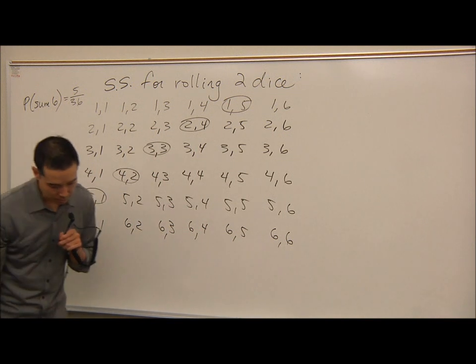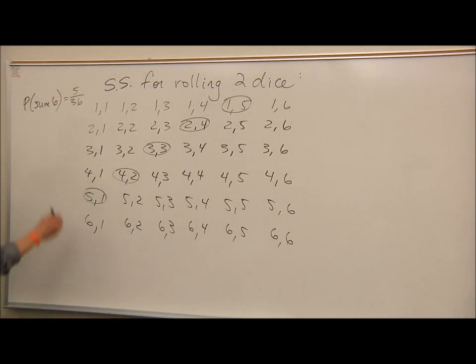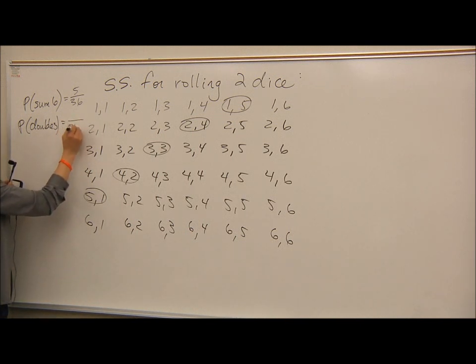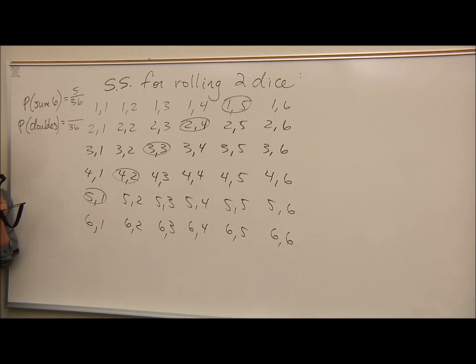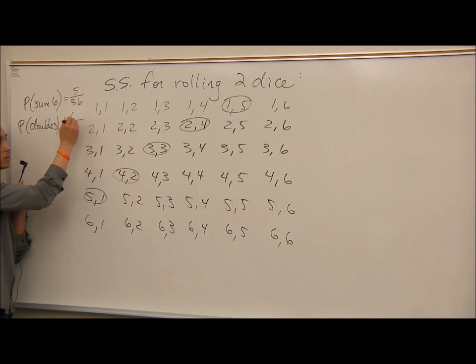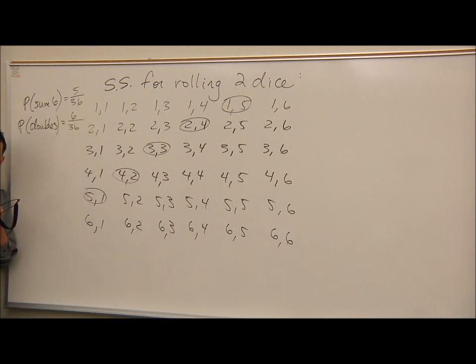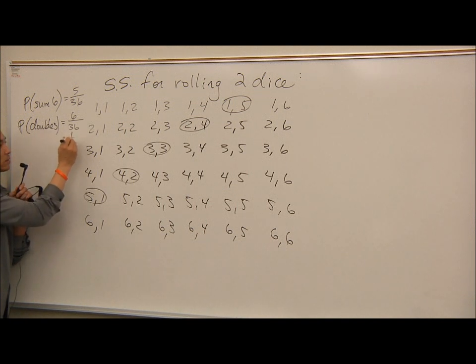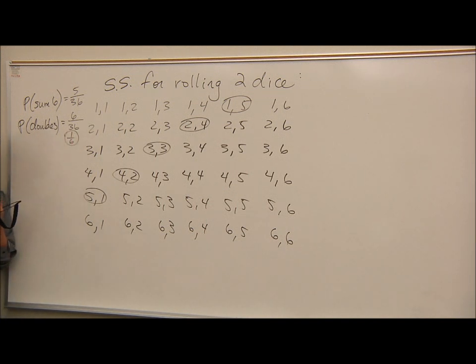All right, question number 2. What's the probability of getting doubles? Again, the denominator is 36 because we're still looking at the same probability experiment, rolling 2 dice. How many times do I get doubles? 6 times. Okay, 6 out of 36, we can reduce that, right? That equals what? 1/6. So go ahead and reduce anything that we can reduce.